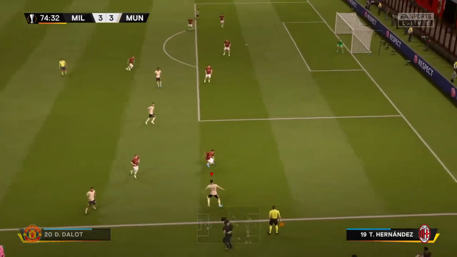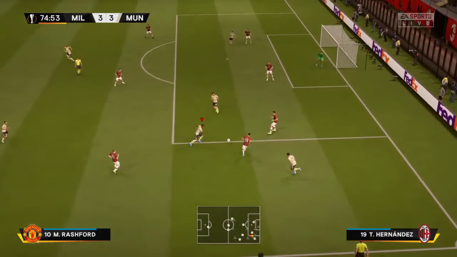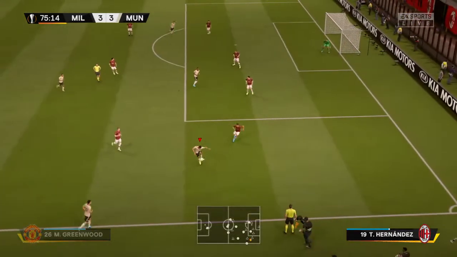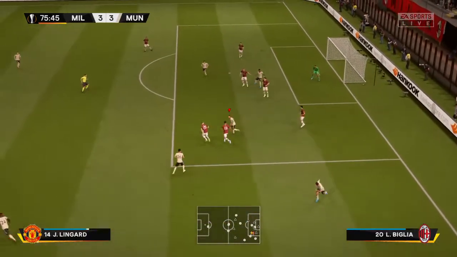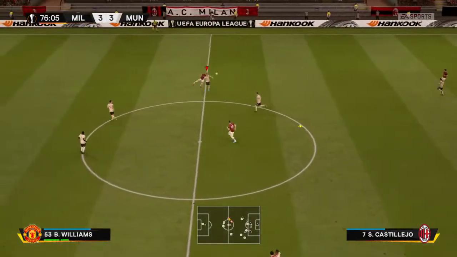Lingard. Diogo Dalot on the ball. Oh, again. It's only made to run. I go to pass it to him, and as soon as I do, they change their run or stop. Finding a solution to the problem. Dalot, yes, Dalot. Oh, Greenwood! In the right place to intercept. The pass is right at him.